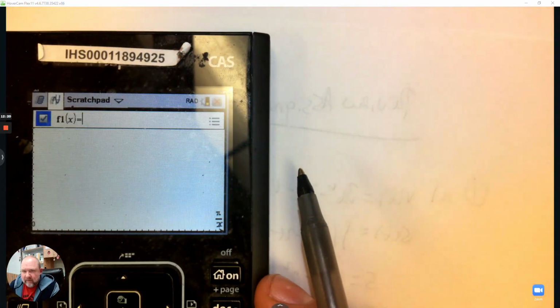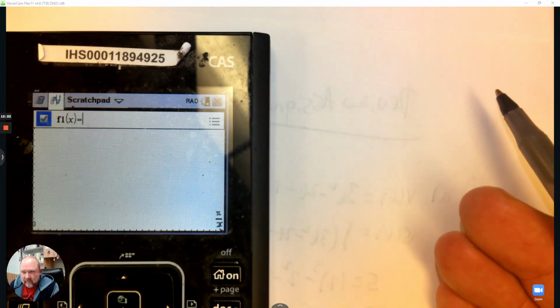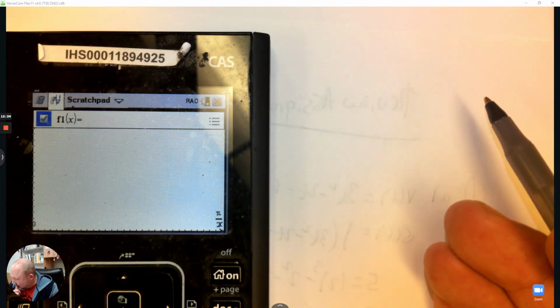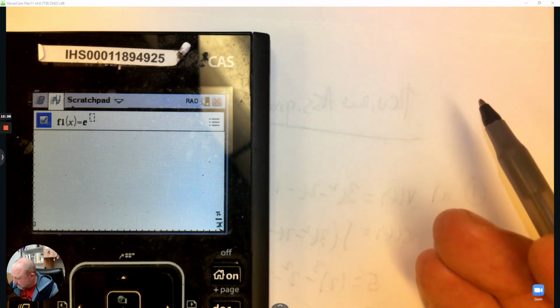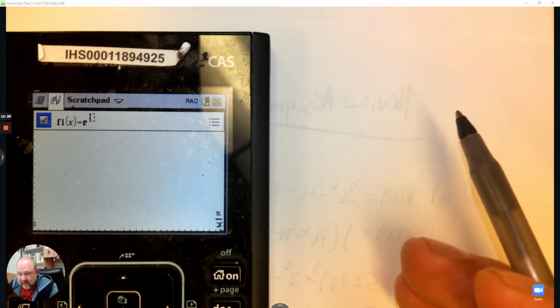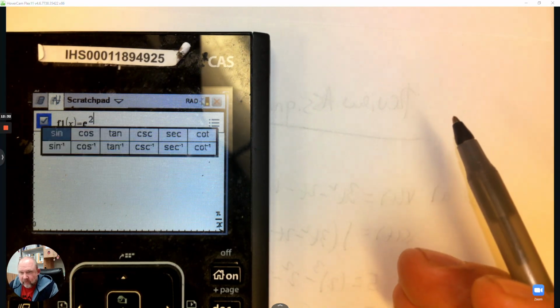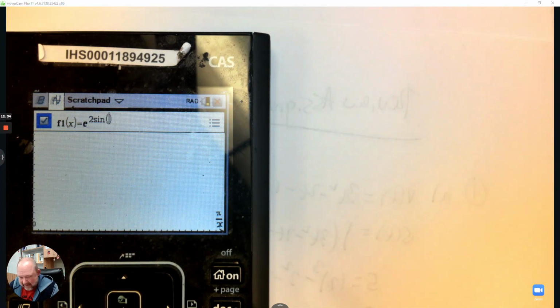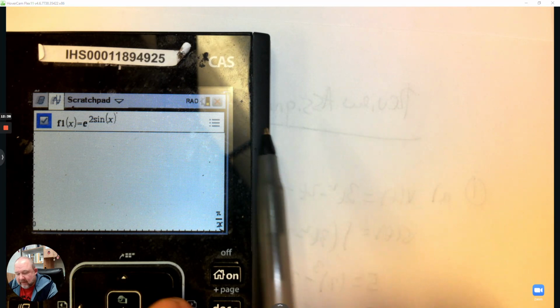Okay. So I'm going to type in e. That's the e on the left, not on the keyboard on the bottom. And then 2 sine, so go trig. Again, we're going to use x, because if I do t, it's not going to graph it. Subtract 1, so move the cursor, so it goes subtract 1. Then I'm going to change the window.